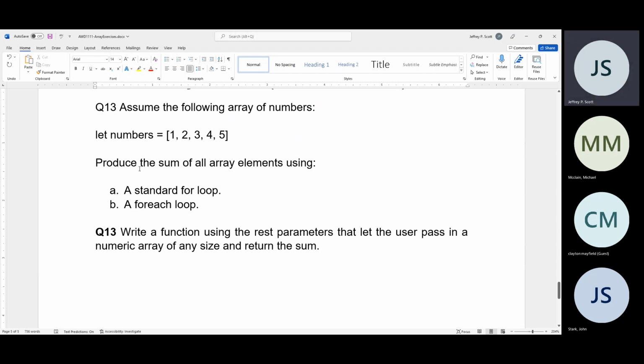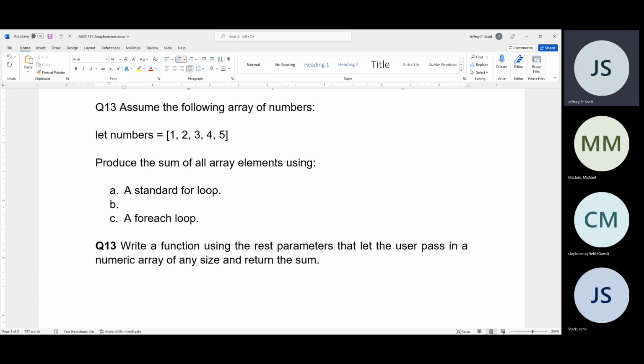Now, is that going to buy you a lot? Really, in this particular situation, not a whole heck of a lot. But let's just look at both of them. I'm just going to write them both right here. So again, you've already seen this, but I'm going to say it again anyway.